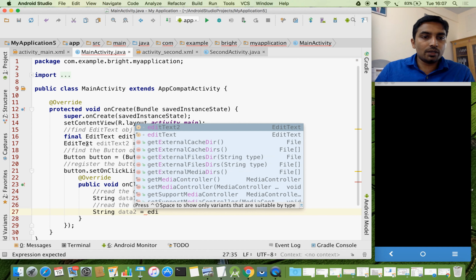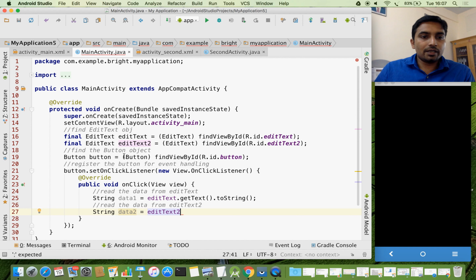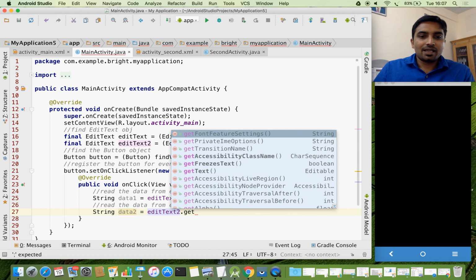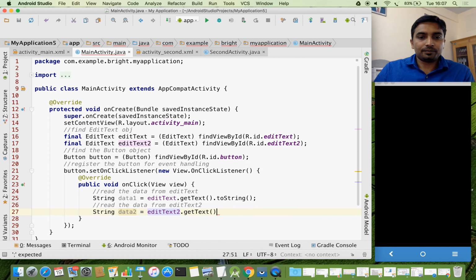You can see that now it is not final. The moment I select editText, you can see that it is converted as final. This is another feature of Android Studio which I like very much. Dot getText, convert into string object. So we got the data.